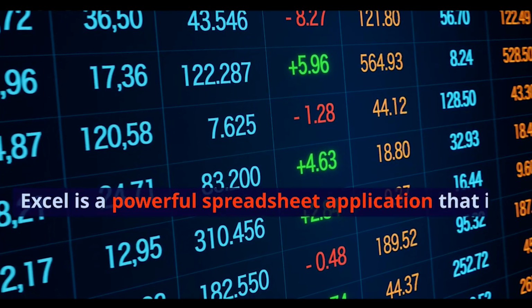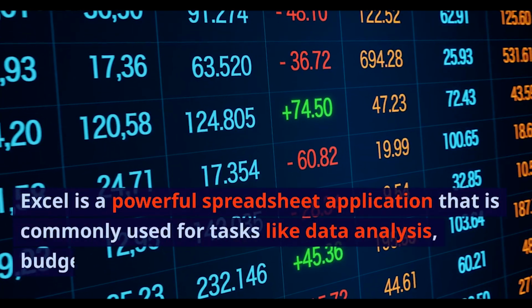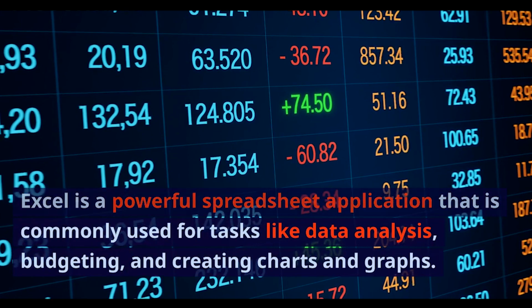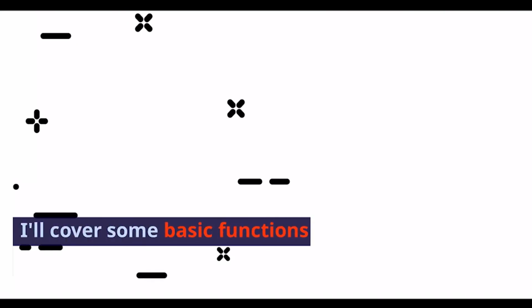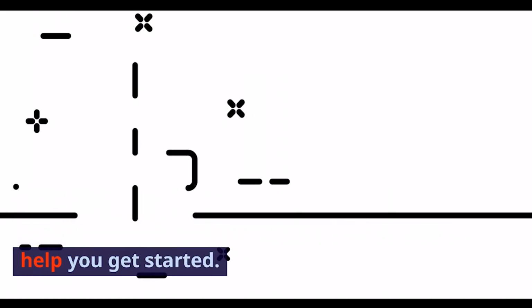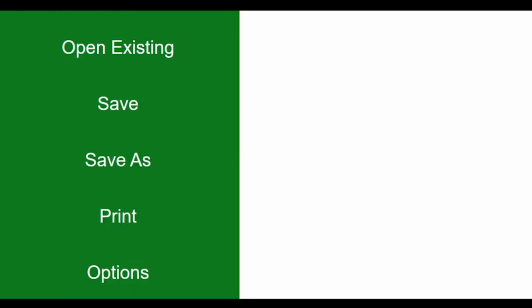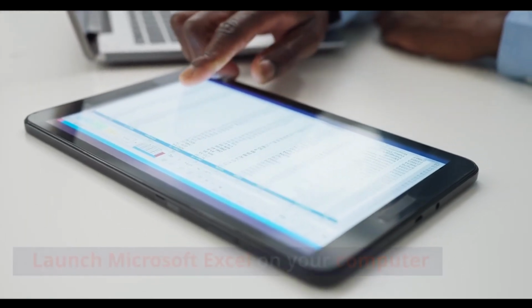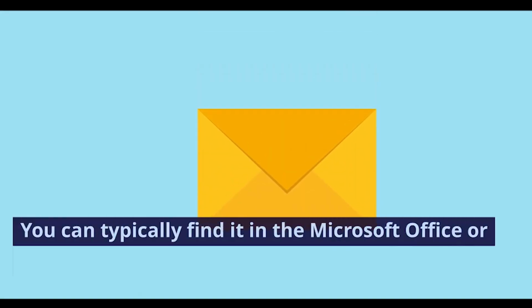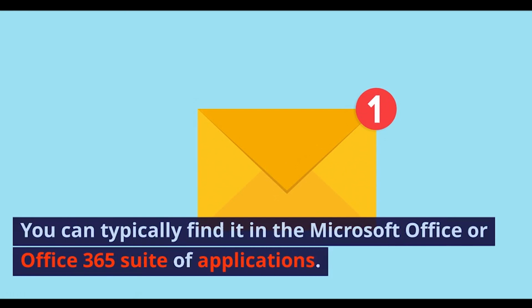Excel is a powerful spreadsheet application that is commonly used for tasks like data analysis, budgeting, and creating charts and graphs. I'll cover some basic functions and features to help you get started. 1. Opening Excel. Launch Microsoft Excel on your computer. You can typically find it in the Microsoft Office or Office 365 suite of applications.